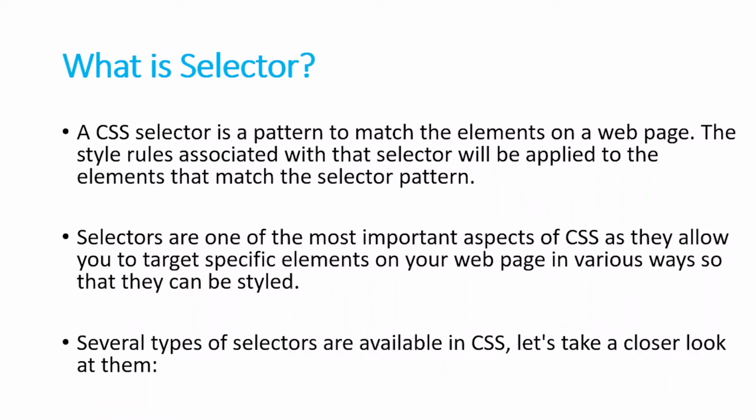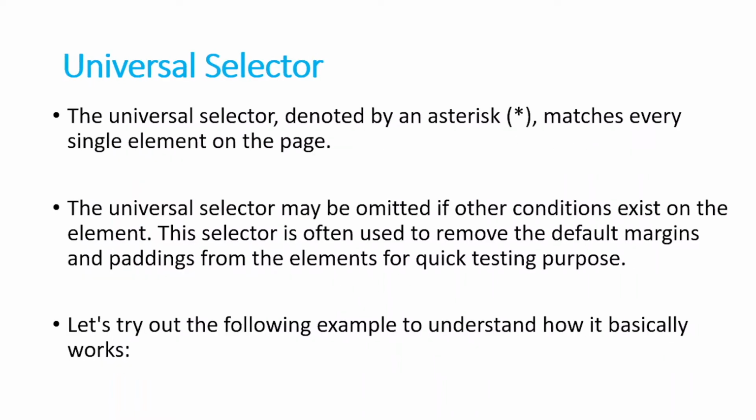Selectors are one of the most important aspects of CSS, as they allow you to target specific elements on your web page in various ways so that they can be styled. So in different ways we can style the elements. Several types of selectors are available in CSS. Let's take a closer look at all of them.